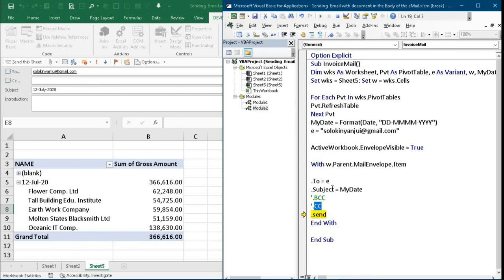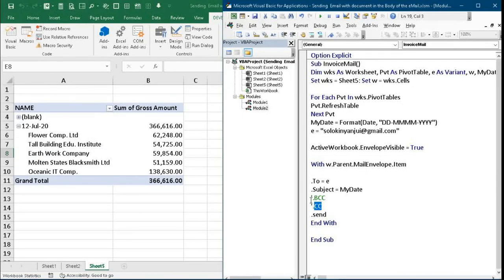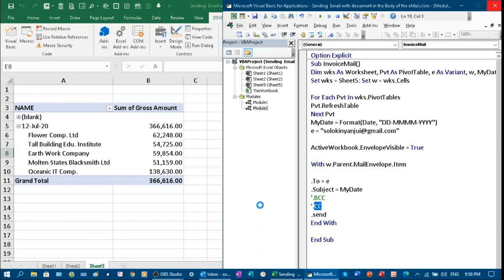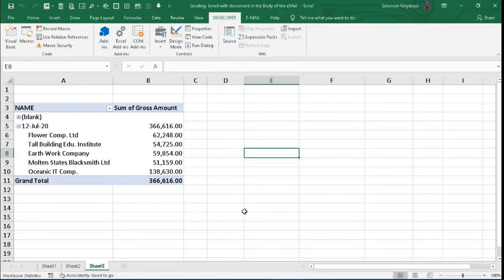Then press F8 again. Now it is sending the mail to Outlook. Let us check the Outlook and see whether it has sent. It is still sending. So it has sent the mail.